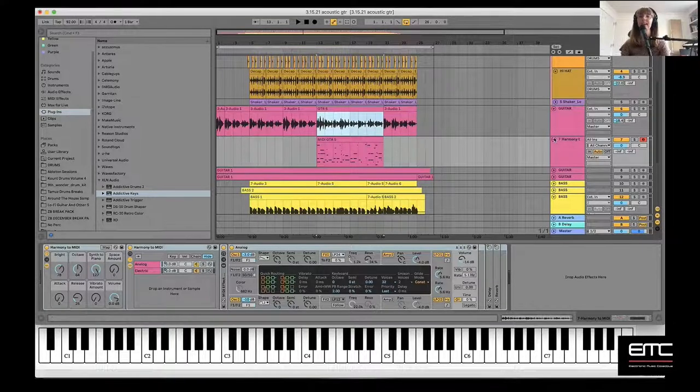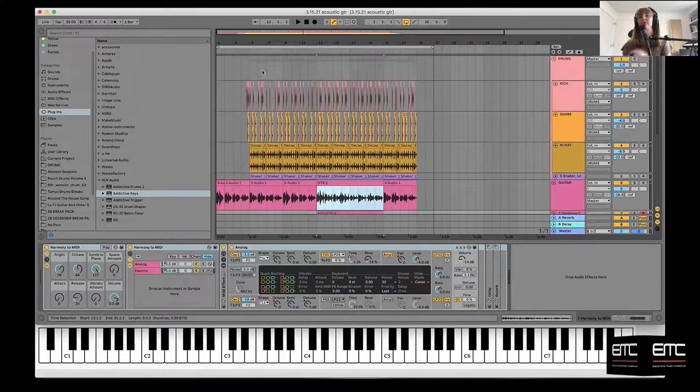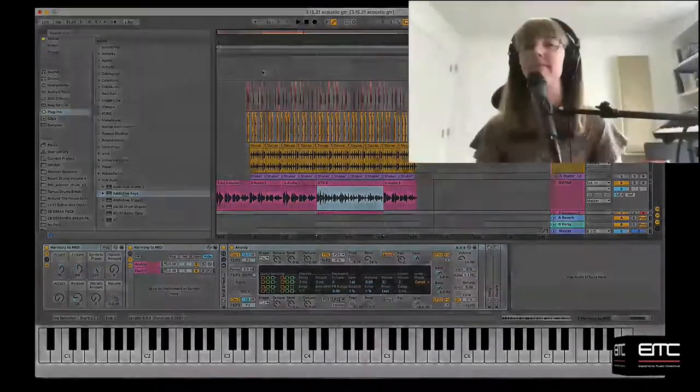So again, if you have any questions, feel free to drop them in the chat. I know I went over a lot of different stuff, but I hope it was helpful for you. I didn't really feel the need to talk about chord functions and all that. So this is giving you some ideas of where to start with making your chords. And again, thinking about the relationship between the root note and your top note or your melody note, to me, that's the most important part. So try thinking about that the next time you're sitting down at your instrument or sitting down at Ableton. But I hope this was really helpful.